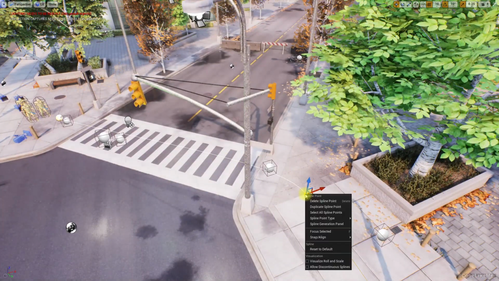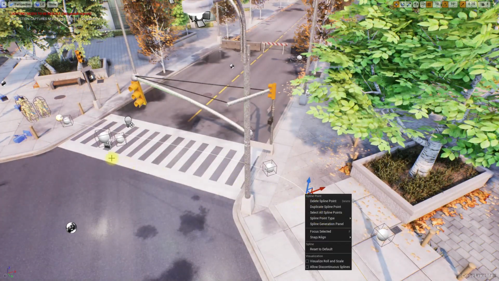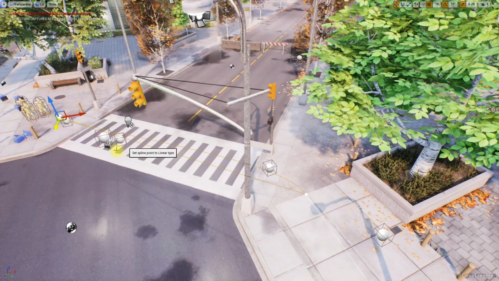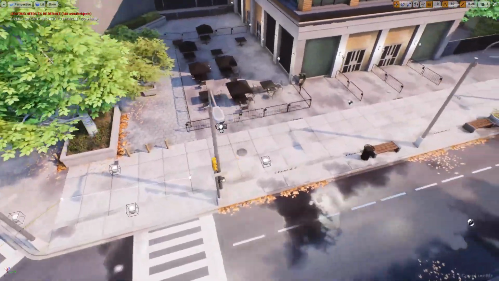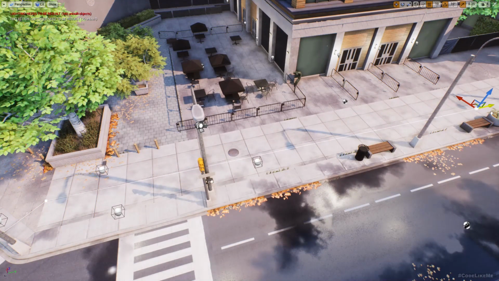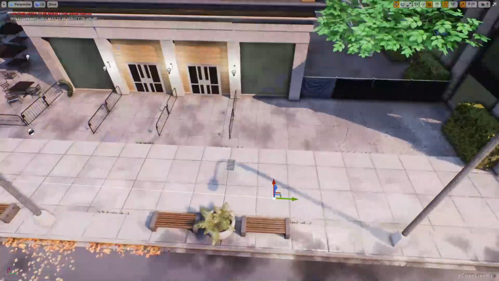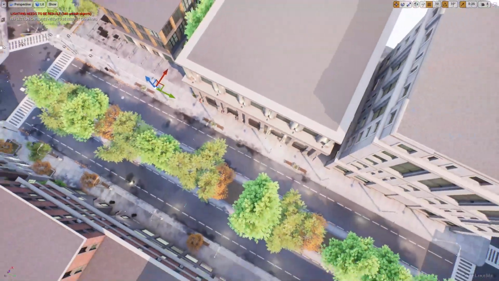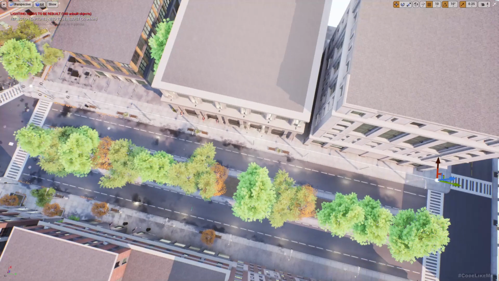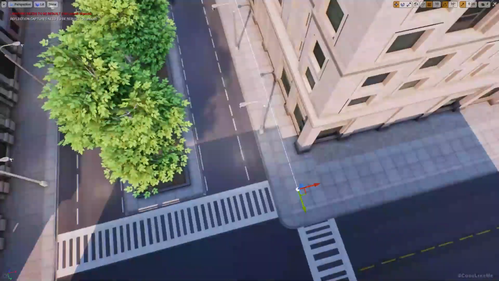Then why am I getting a curve? Okay, that also should be linear. Right, now I'm going to define a path for pedestrians like this.